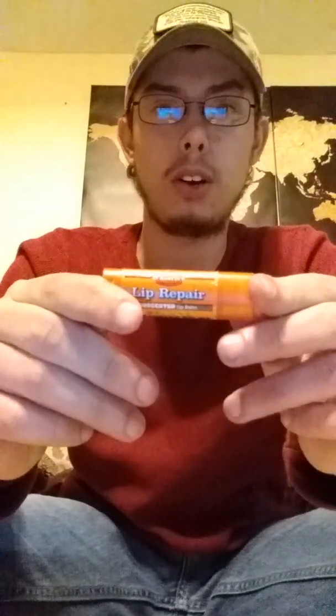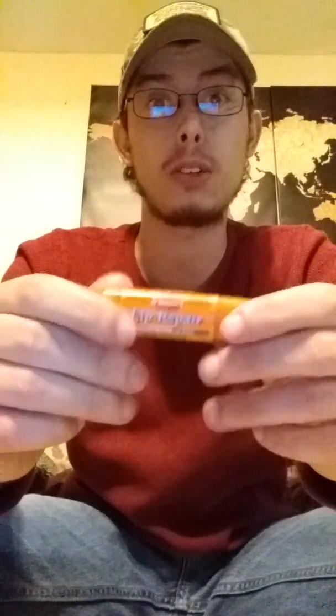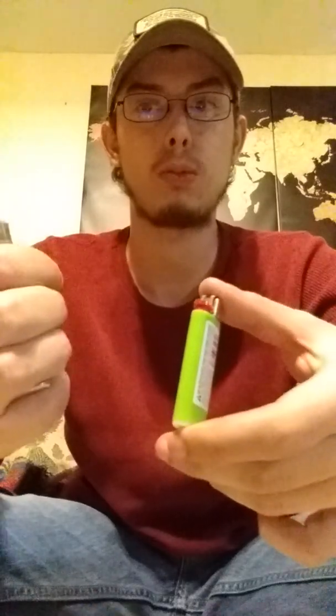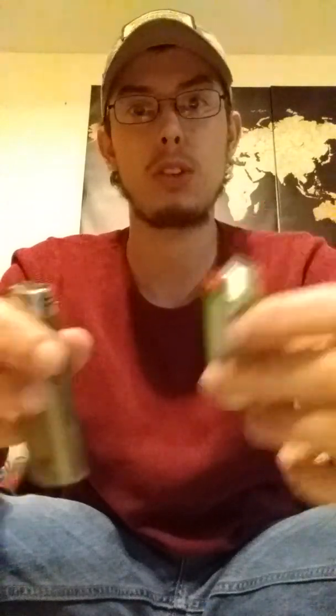Chapstick — I like the O'Keeffe's Lip Repair. I don't know if this is going to come in backwards because I'm filming on my phone, since my laptop camera bit the dust. Really annoying. Two lighters: a mini Bic and a full size. I'm just waiting for the full size to run out, then I'll move to the mini Bic, but it's so low I carry an extra one just in case.